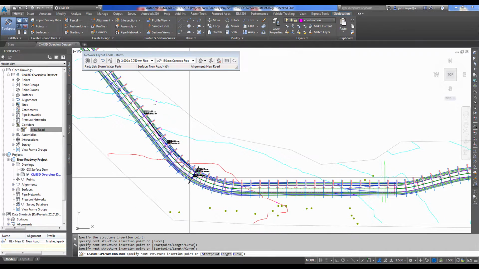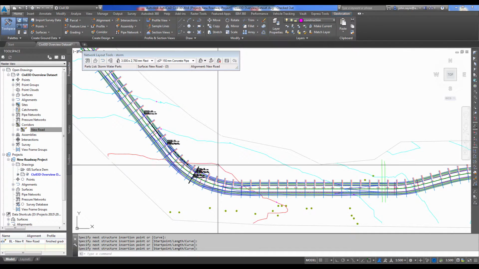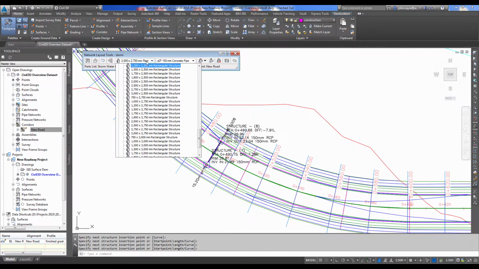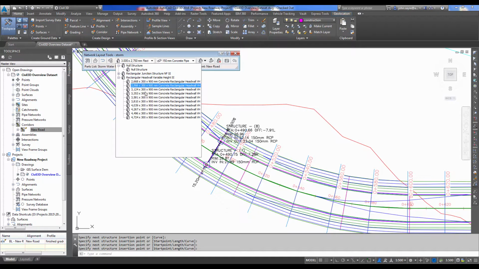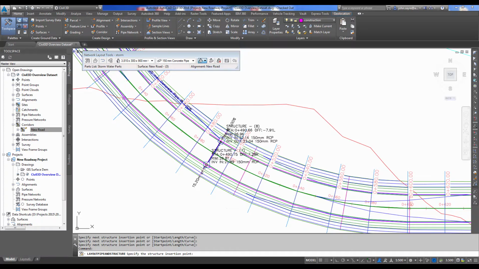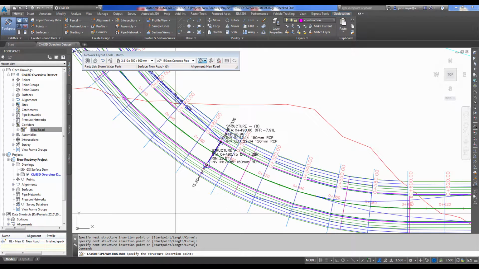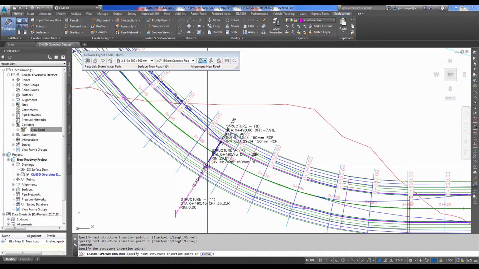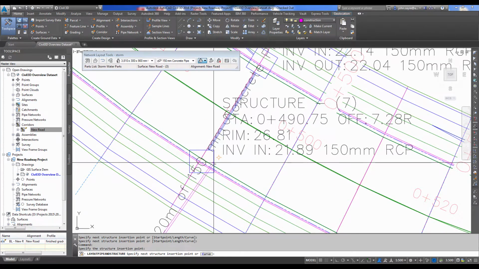And then I'll go ahead and add a head wall. And we'll go ahead and leave it the 150 millimeter pipe. Say we'll start off by daylighting here and then tying to this structure here.